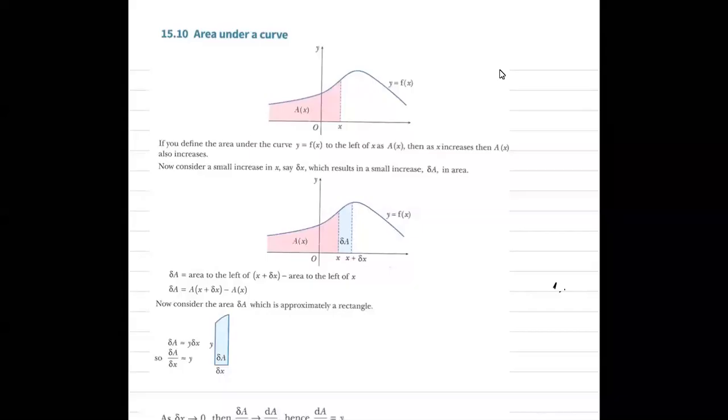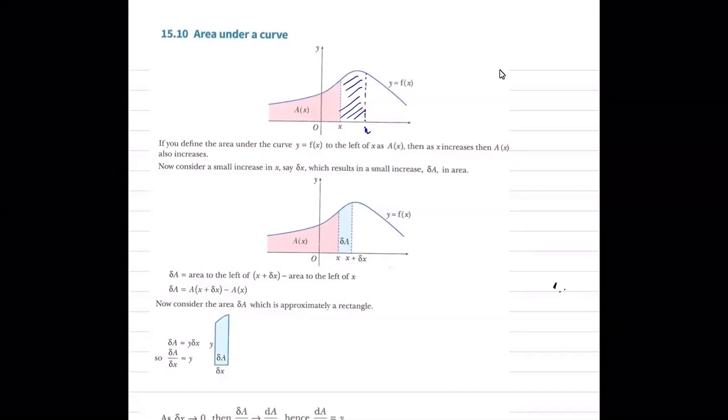Okay, now in this class today we are going to start with the new topic area under the curve. Now if you see a function, any function that is represented as y equals f of x, and you call the area under this function, the region under this function just below any value of x, as A of x. Okay, if you define the area of this function to the left of x as A of x, the area function, then would you agree that as you increase the value of x, the area is also going to be increasing? Yeah.